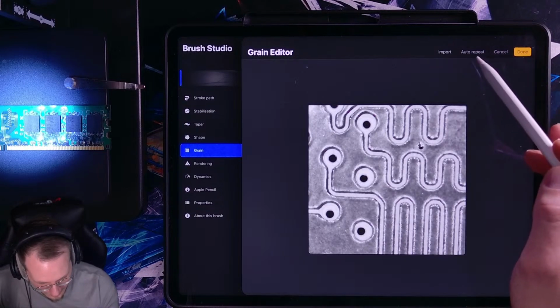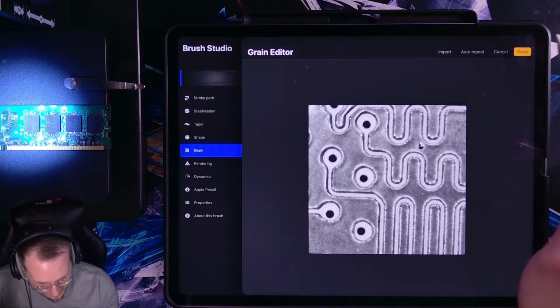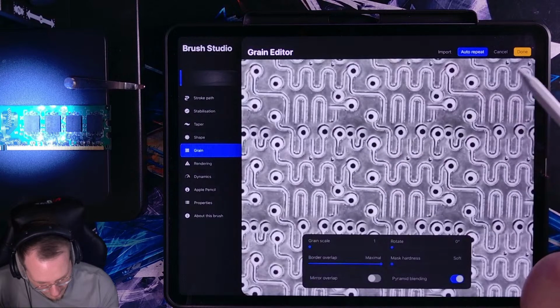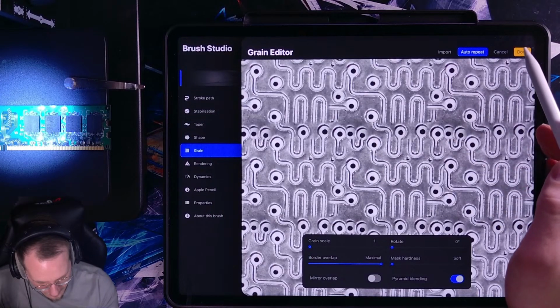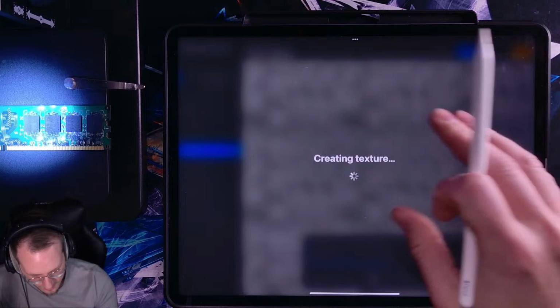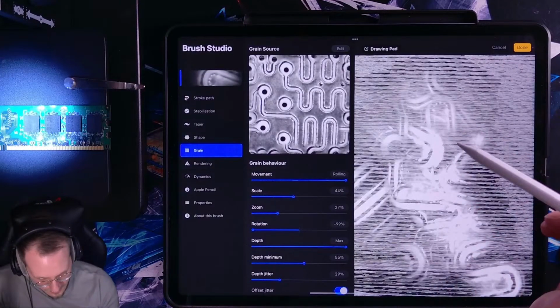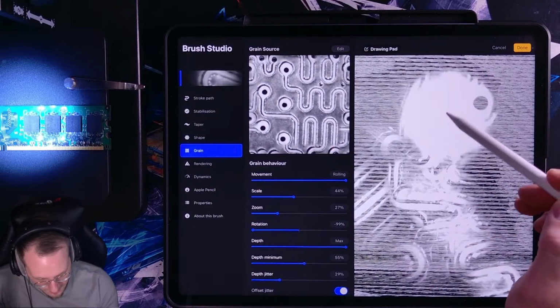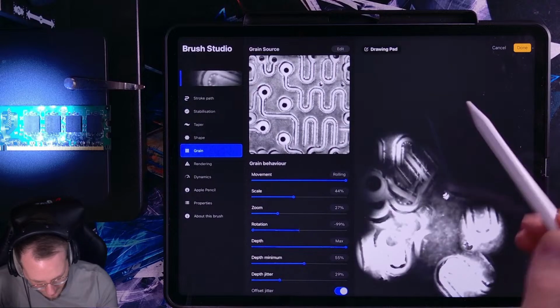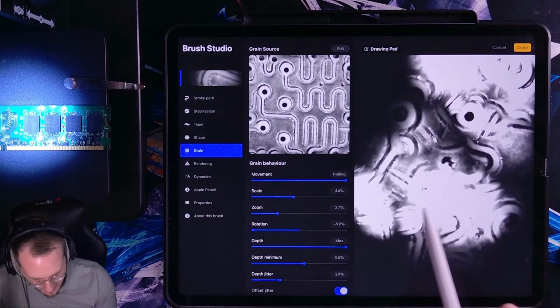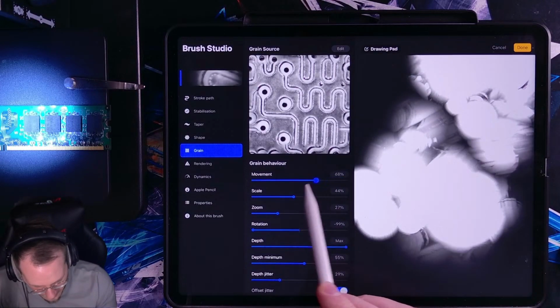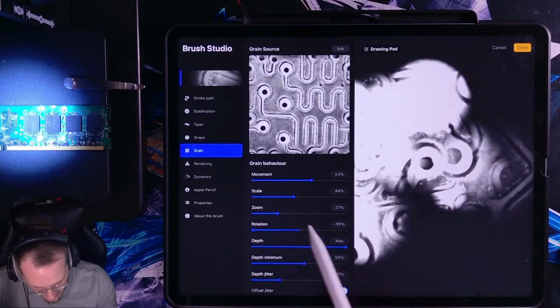All right, so we have this like so. We do auto repeat, in order to avoid the texture glitching out in the edges. It looks very glitchy, but all right. So there we go. Now we have the texture coming through.